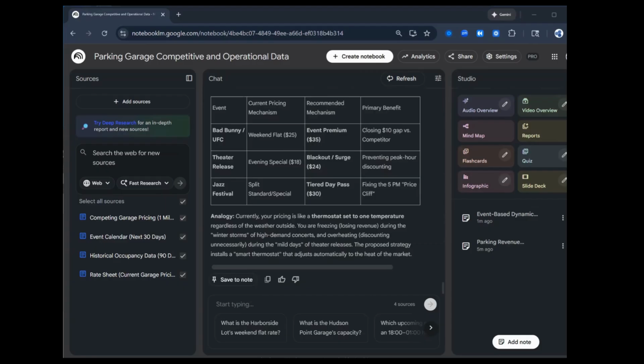Now, step 4, what you want to do is stress test, right? A real parking budget always has conservative scenarios, realistic scenarios, and aggressive scenarios, all based around different models, if you will. What this does is protect you when you're presenting the forecast to leadership, right? Because you really want the realism part of all of this. The numbers don't lie, so you've got to make sure that you produce something that is realistic.